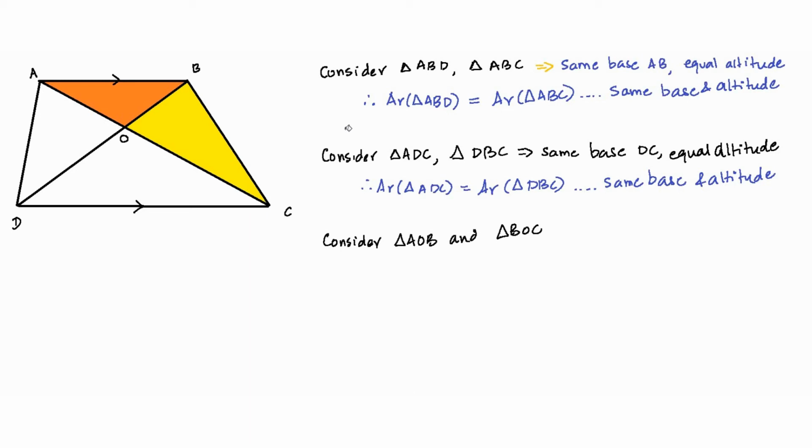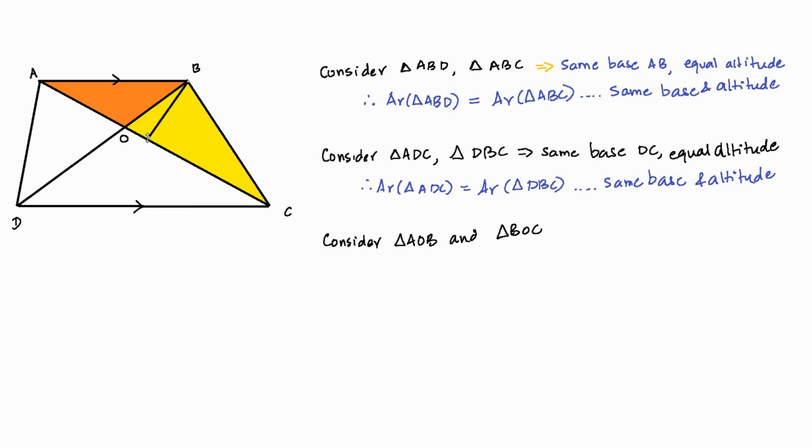Now these two triangles can be considered as having equal altitude. So consider that I draw a line parallel to AC as shown in the figure, right? The altitude for both the triangles is the distance between these two parallel lines. And therefore what I can say is the altitude for the orange triangle and the yellow triangle as shown in the figure here is exactly the same. So I will draw an altitude here.